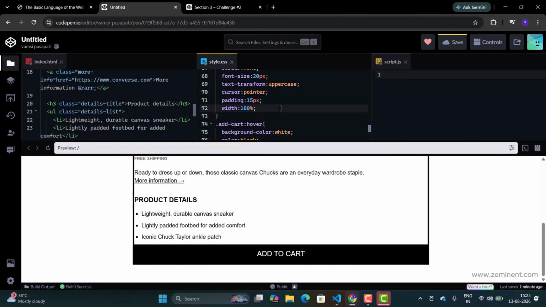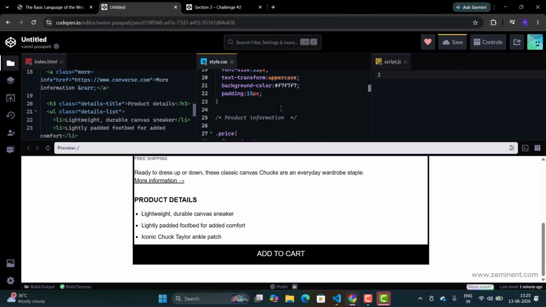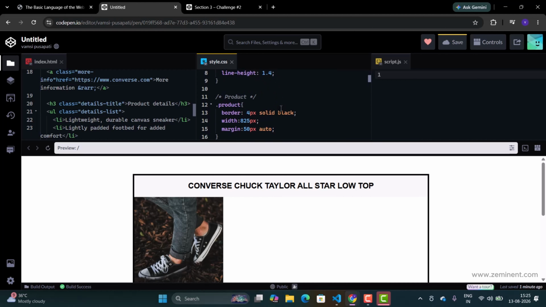And here I'm just copying this as a margin and giving it here. But for that, I'm giving only margin top.